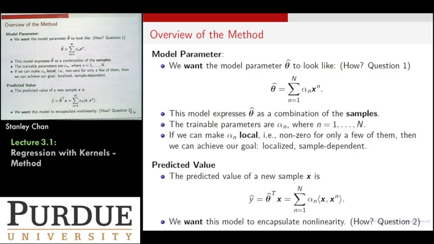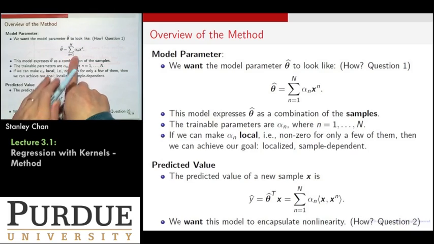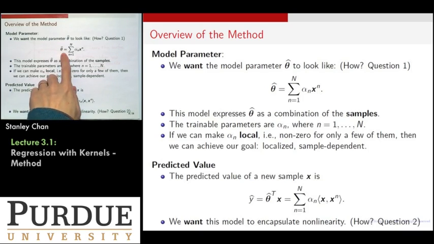Now, why linear combination? This is just a model. It's a linear model, right? We're still living in a linear regression world, still a linear model. So we want to follow this simple approach. And now, the interesting thing is that previously, your theta hat would be like a pseudo inverse of your data points. But now, it will be strictly a linear combination of your data points directly. It's no longer just the feature vectors. It's directly on the rows of your matrix. Okay, so this is what we want.